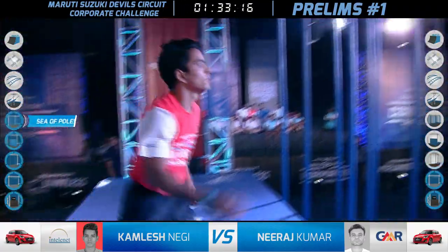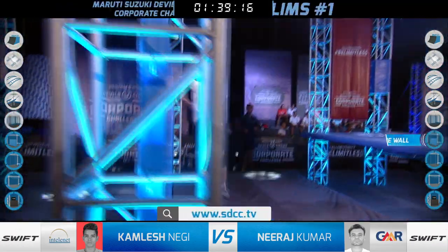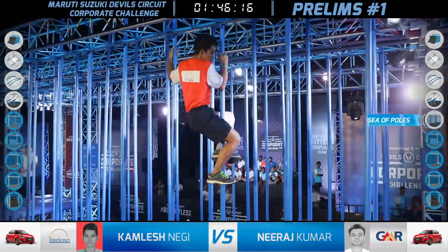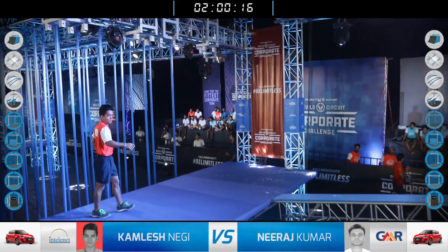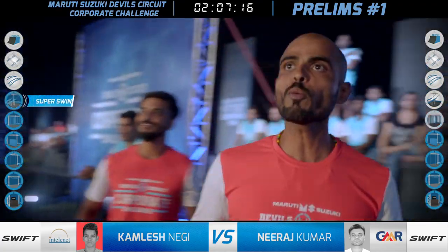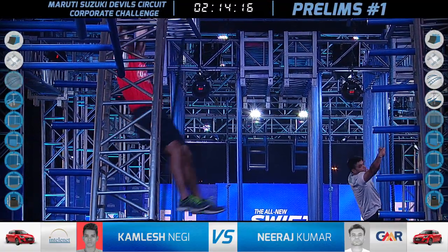And at the moment it's the man in red — he's obviously the defender there. I think that's the highest anyone's got on the Sea of Poles, and it gives you so much leverage. If you make a slip, you can almost carry on without panic — you're going to hit the deck. This is impressive stuff from Kamleshnegi. We had a couple of athletes in the earlier episodes this season, but it's a big but — the real tests are still to come. Do you think, Patrick, you've been giving tips to Kamlesh? Because he is actually taking on everything you've said. If he listens to everything I say, the guy's going to be very wet in a minute. I couldn't do what these guys do. Maybe 20 years ago I could, but they are supreme athletes in their peak.